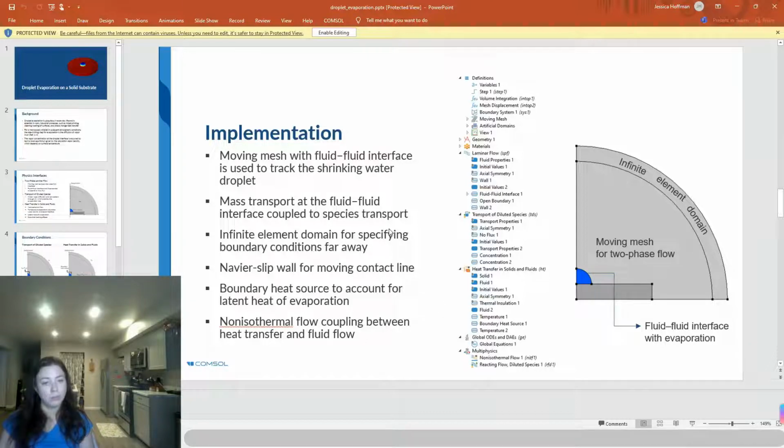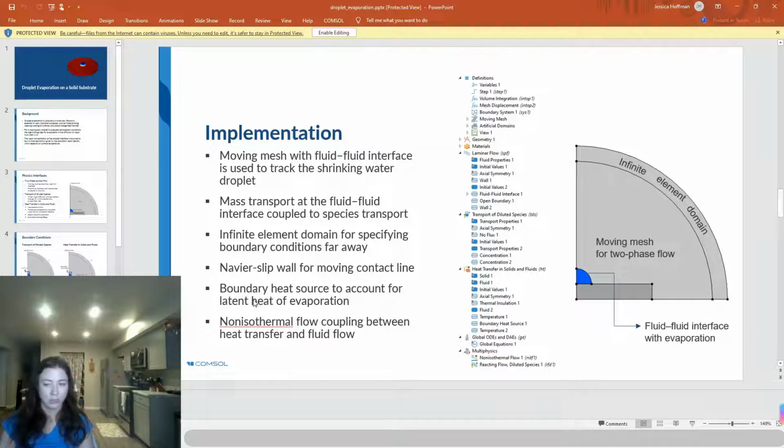Infinite element domain for specifying boundary conditions very far away. So we've got bulk air very far from the boundary, the air close to the evaporation, and a Navier slip condition for the wall for the moving contact line, which would be the water line.